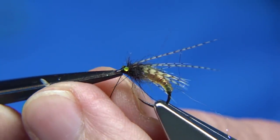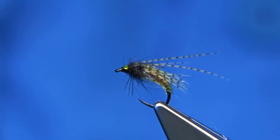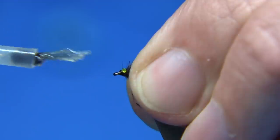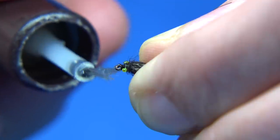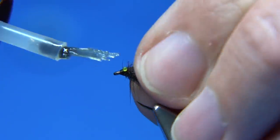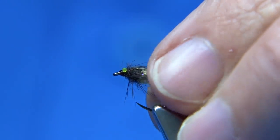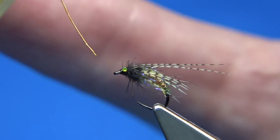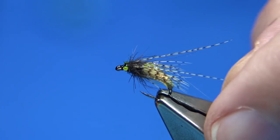Trim away your thread, and then just finish off with some clear varnish. Just make sure everything's out of the way, just between the eyes. Don't be shy, just put it on. Obviously don't put it right into the dressing, just put it round about the head area and the eyes. Make sure the eye's clean. I'm just using a bit of wire. That's fine. There we go. A simple wee Caddis pattern.